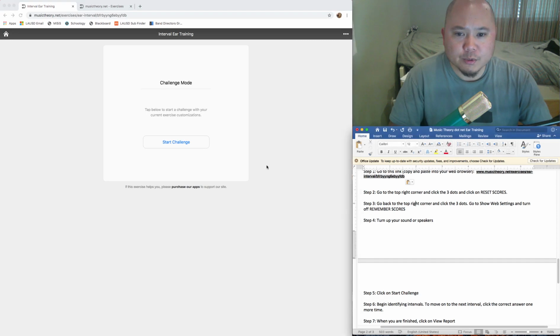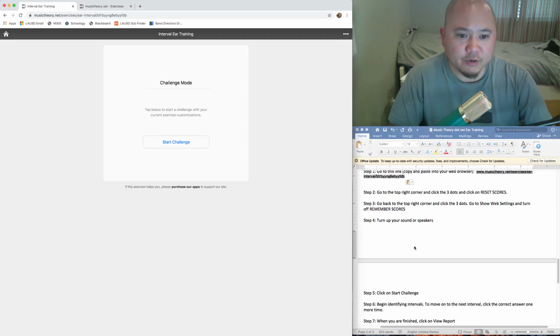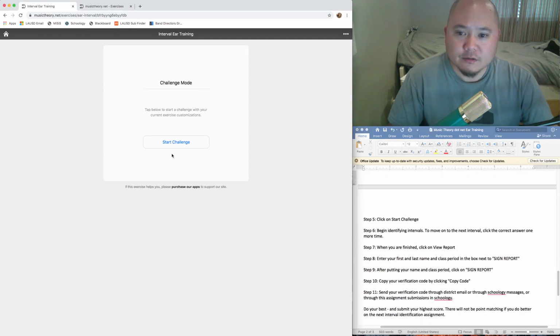Once we've fixed the settings, let's go to step 4, turn up your sound or speakers. I'm checking mine and that's done already. Next, step number 5, click on start challenge. As soon as I click start challenge, the first note of the interval identification starts playing. So you got to get right on it right away.